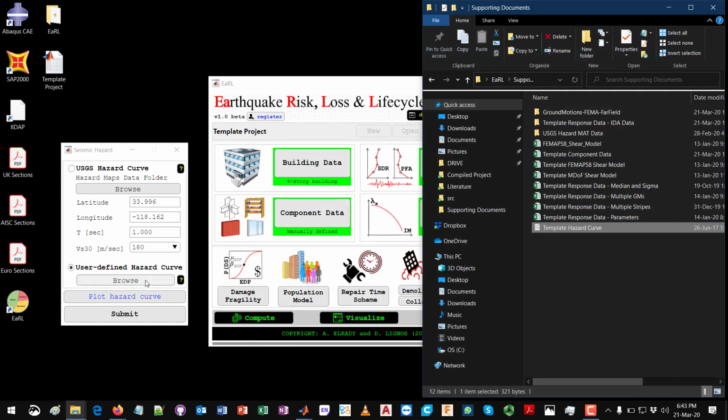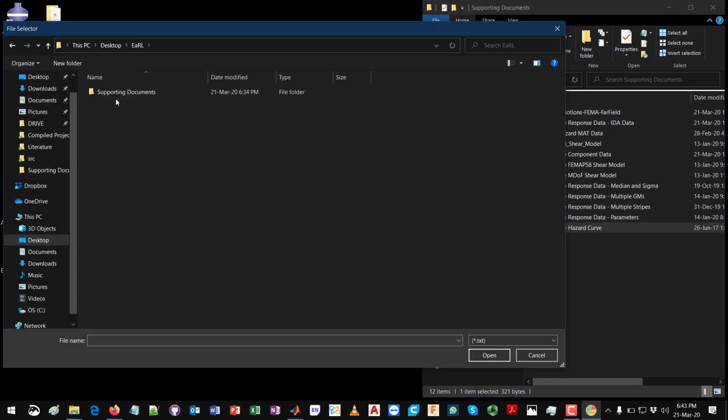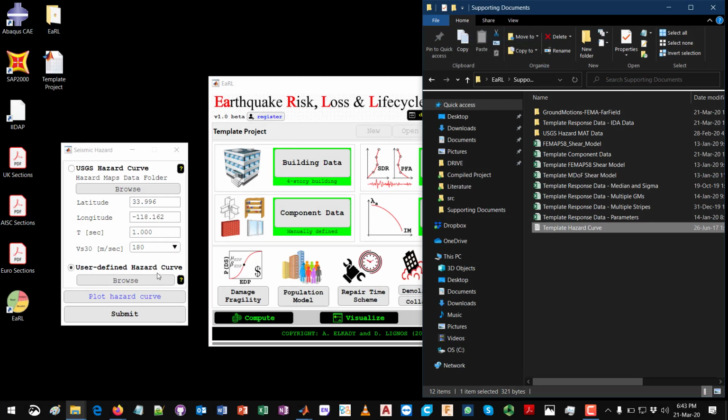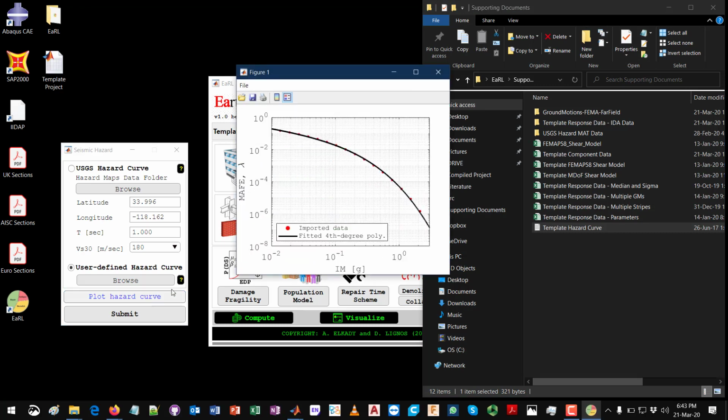So you can browse for this document, and then now it's in EaRL, so you can plot the hazard curve, and in this case you will see the scatter of data points that you imported, and they are automatically being fitted with a 4th degree polynomial.